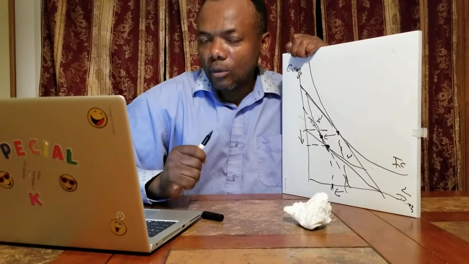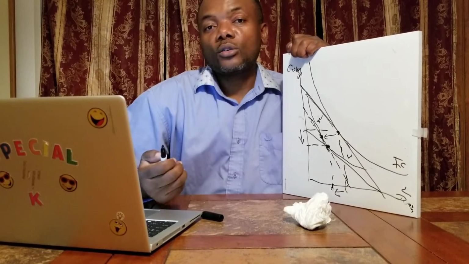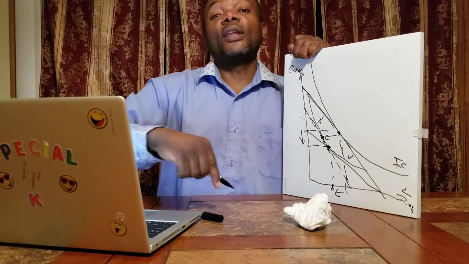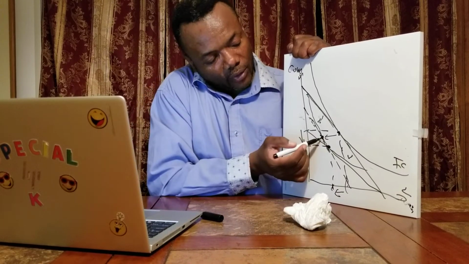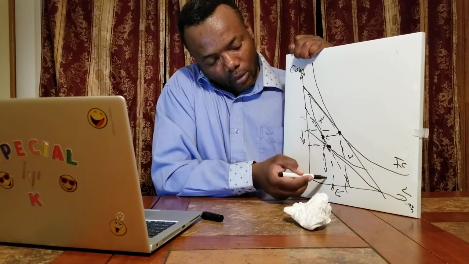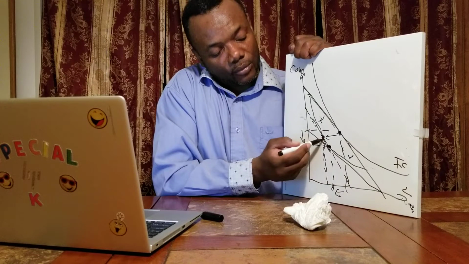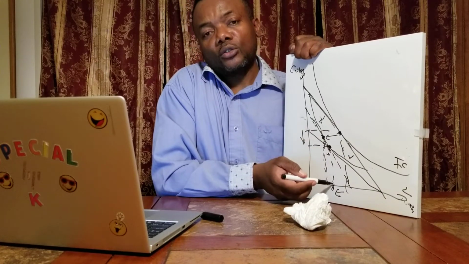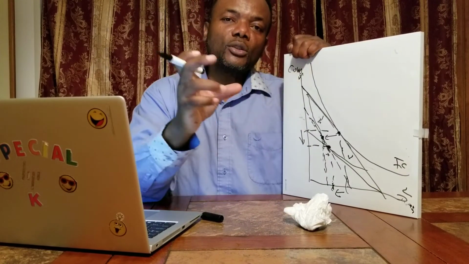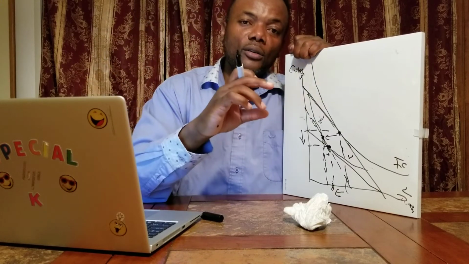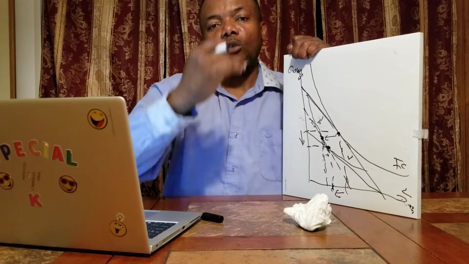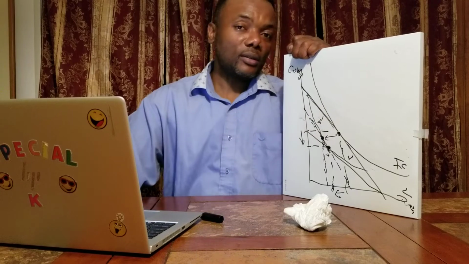If you get paid less at work, you have less incentive to work. So what are you going to do? You're going to substitute your labor with leisure. And that substitution effect will be represented here. You see, you come from this point to this point here. That is the income effect. And from this point, you go back there. That's your substitution effect. Okay? So you will have a substitution between labor and leisure, and they will have an opposite effect. One will be negative, the other one will be positive.